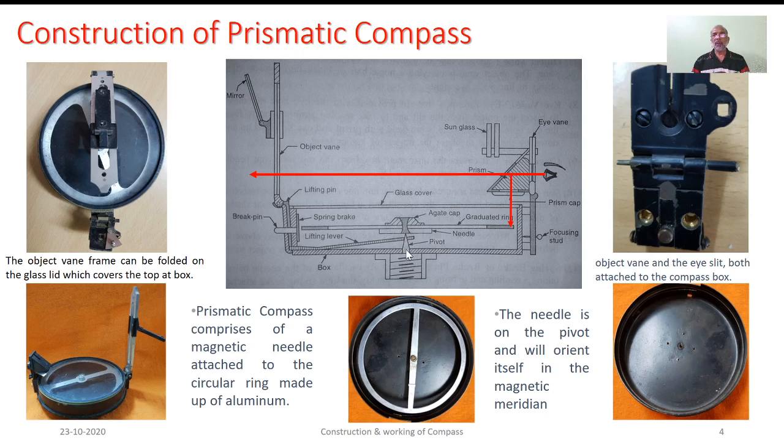This is the pivot on which the assembly of magnetic needle, graduated ring and agate cap is resting freely. In this right-hand sketch, the photograph shows the position of the pivot on which this graduated aluminum disc and agate cap assembly is resting freely. The assemblage is further covered by the glass cover so that it won't be disturbed easily.